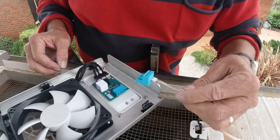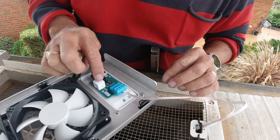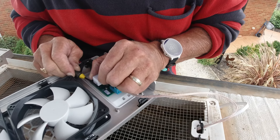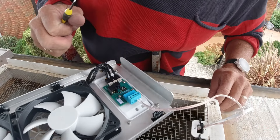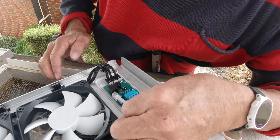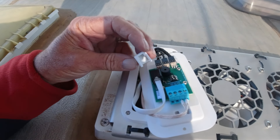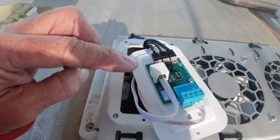So then just clip straight into this controller here — that clips in nicely. Now I've just got to take this port off — I'll do that carefully without damaging anything. So that's the port off, you can see the wires in there. So then all I do is connect this one straight into there. We're all connected. In your pack you'll actually find another cover — it's actually got the cut out here so that it can just slip straight over the top there and then just clip down like that. It'll keep the dust out and protect it.